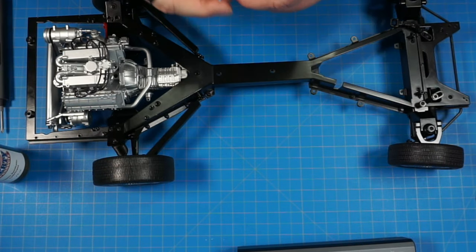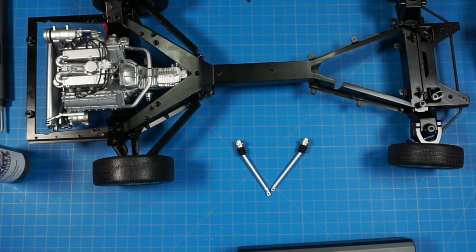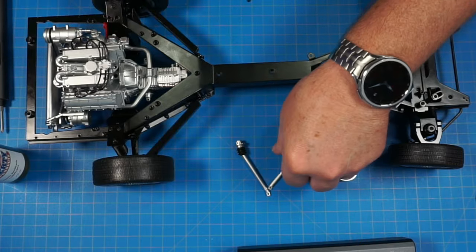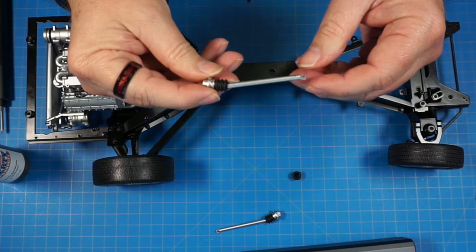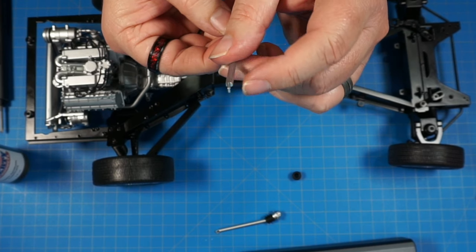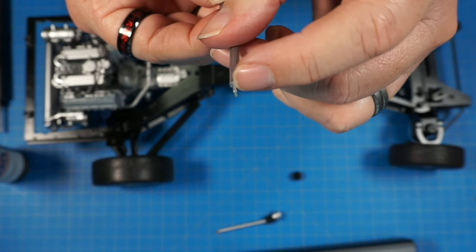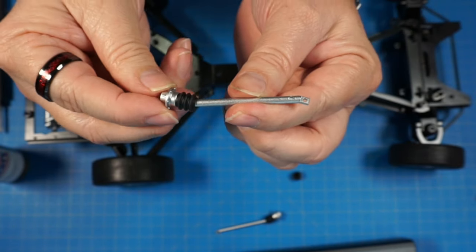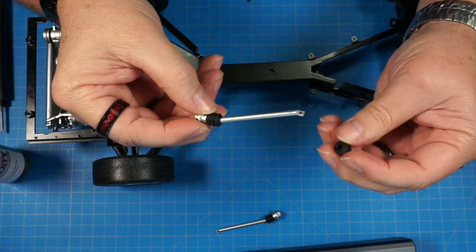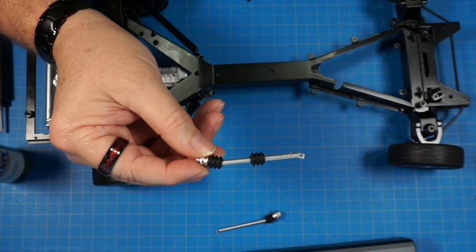All right, now we're going to be putting these axles in. We got two of these axles, and two of these boots. Okay, now we're going to get the first one here. First we need to find part 12D, and you're going to know the difference by the way this little tab sits. It's going to be closer to the top if it's sitting this direction. Then we're going to get one of these rubber boots here. This is 26G, and we're going to slide that on about halfway up like that.